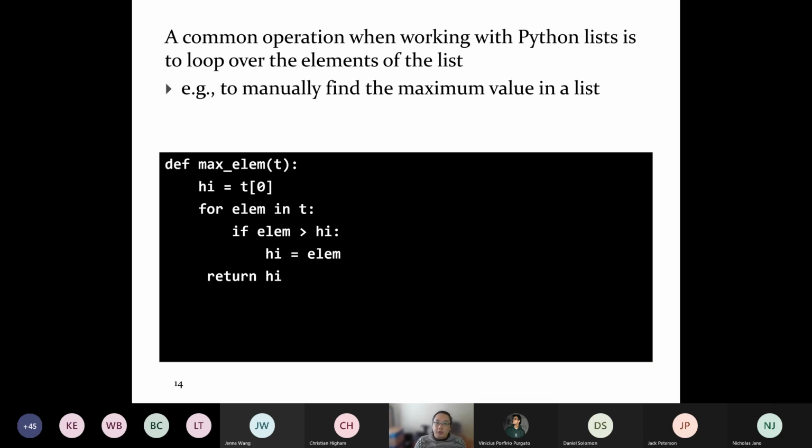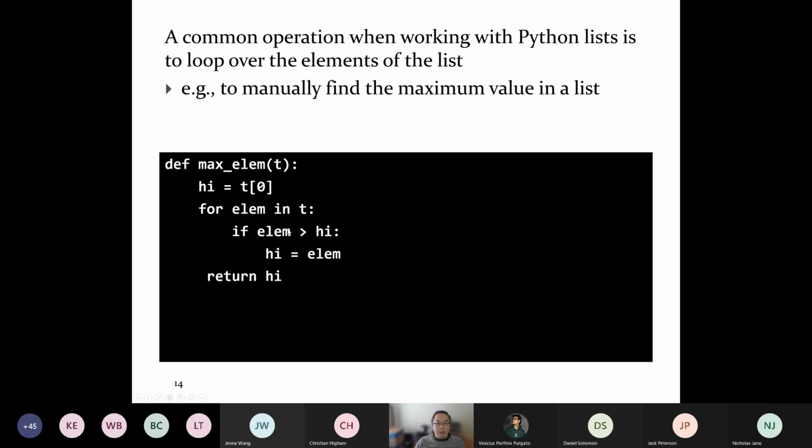Okay, so in Python, you've got this super handy for loop. Python uses a for each loop. That's the only type of for loop that Python has. So it's always something like for each element in a list T, and then inside your loop body, you're allowed to use the name elem. And you know that when you run this loop, elem refers to the first element in the list.